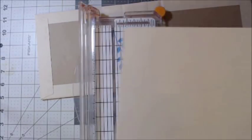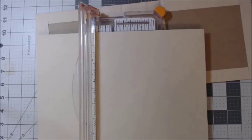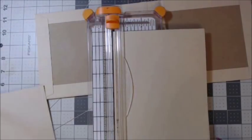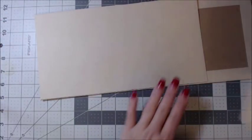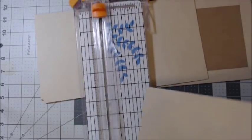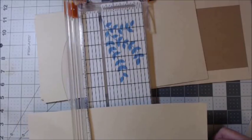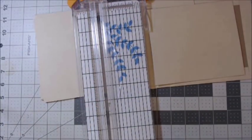Alright, so our chipboard was 6.5 by 6.5. So I am going to cut my cardstock for the inside at 6 5/8. Now, this is not going to cover the whole thing. I know that it won't. But this will help take it away. So I'm going to use one piece of cardstock. I like to save my cardstock if I can. So I'm going to cut this piece at 6 5/8. Move that one out of the way so I don't bend it all up. Okay.